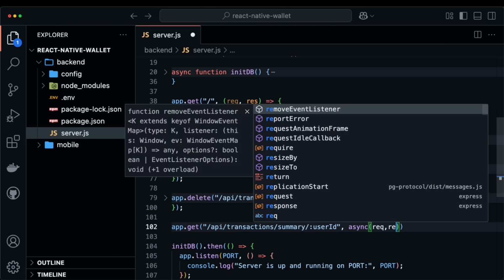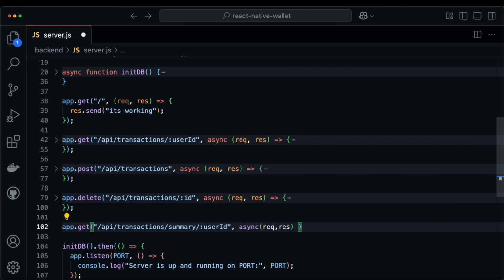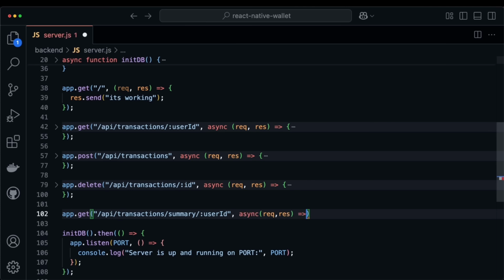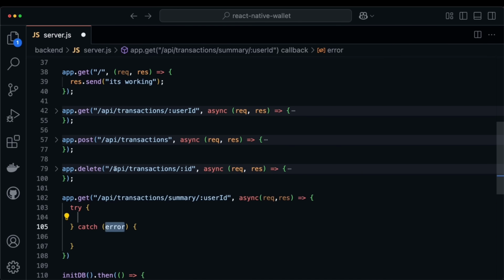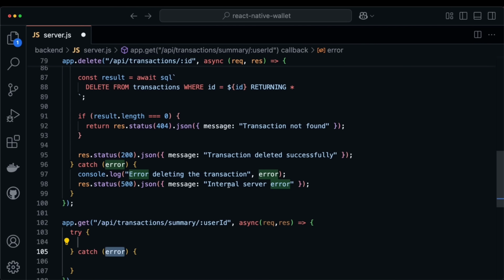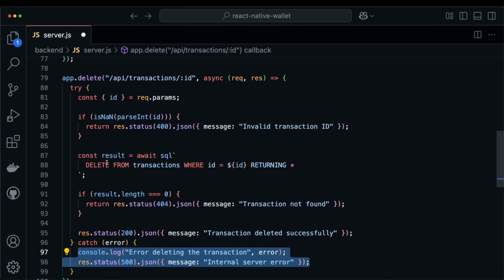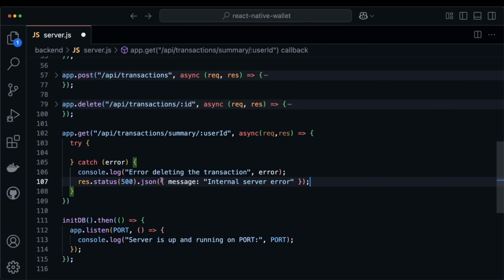Get the request and response, and let me shrink the left hand side. Okay, so we're gonna call this controller function. Let's have the try and catch. I'd like to get our catch as always. Let's say error getting the summary, and then the internal error, so whatever that is.